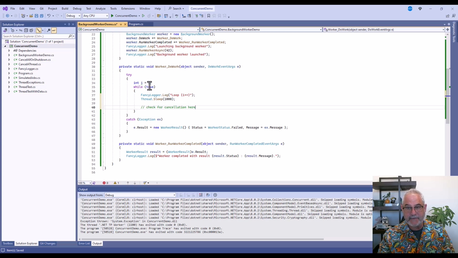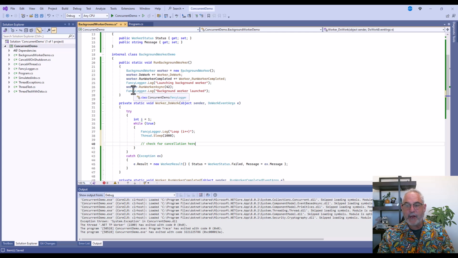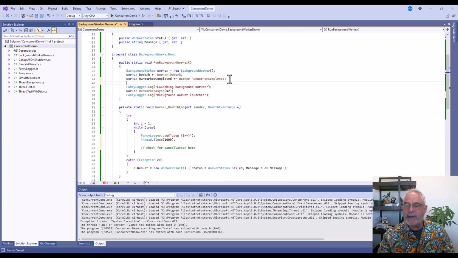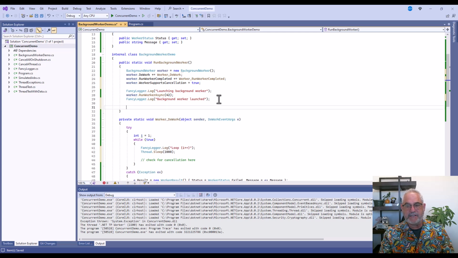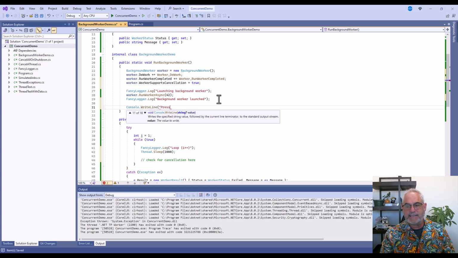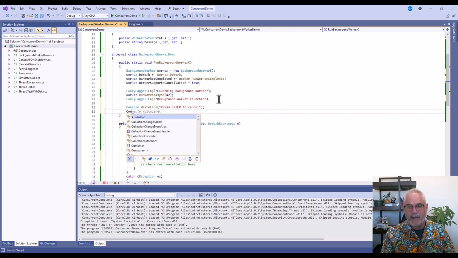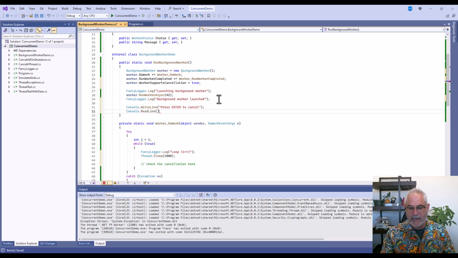To make a background worker cancelable, the first thing we have to do is say worker.WorkerSupportsCancellation is true. That sort of turns on the cooperative cancellation pattern. And we have to signal it to cancel. So let's do this the same way we did with threads, where we can say Console.WriteLine, press enter to cancel, and then Console.ReadLine.